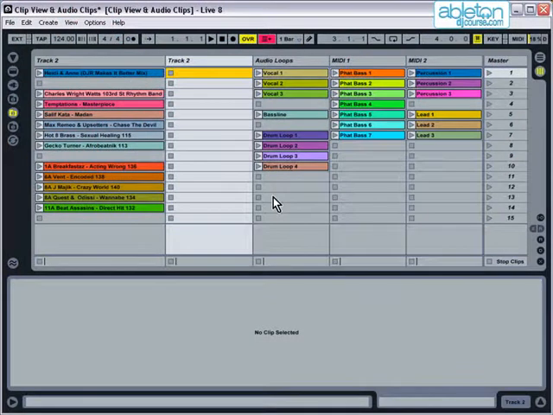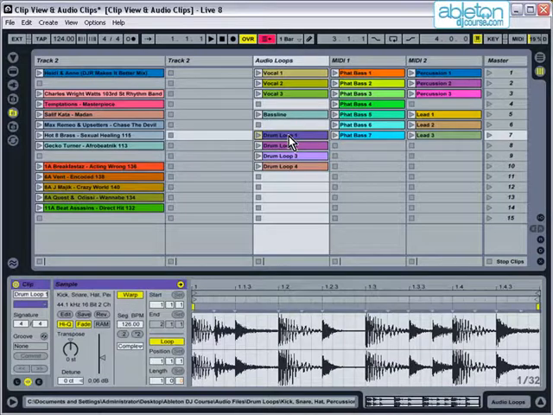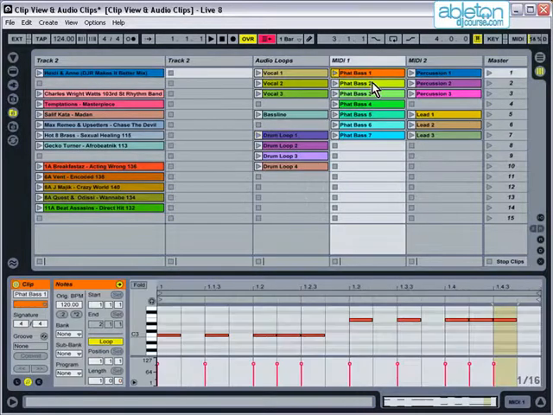In this tutorial, we will look at the properties of clips, which are the basic building blocks used within Live. To open up Clip View, double-click on any clip, and this display will open up in the bottom part of the screen. There are two types of clips available: MIDI and audio clips. MIDI clips contain MIDI data for playing MIDI instruments, and audio clips play audio files.